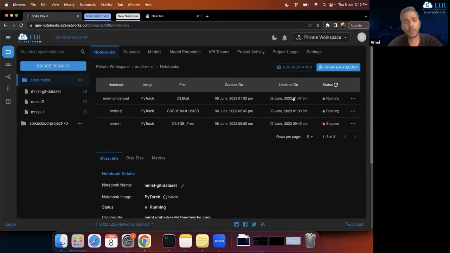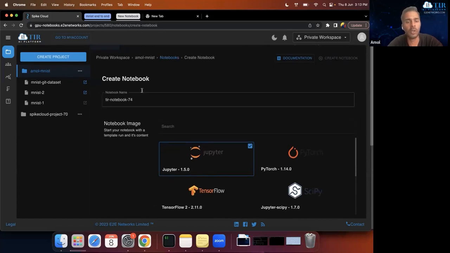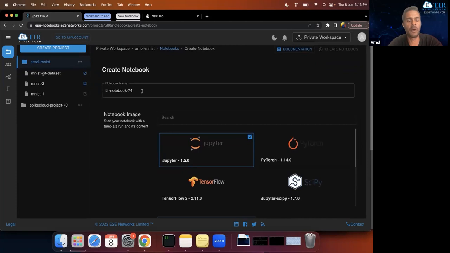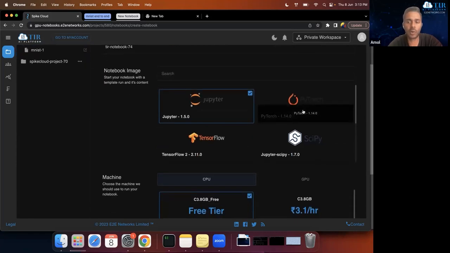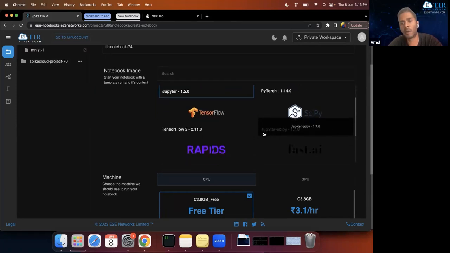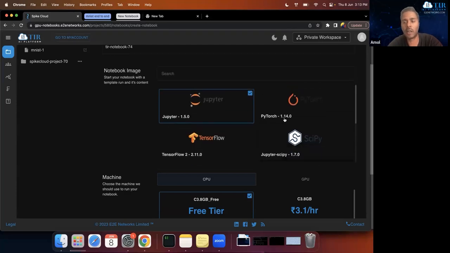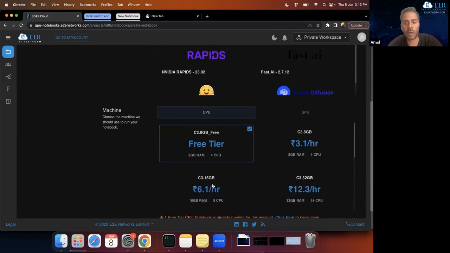Let me open up one of the environments. I'll just show you how quickly you can launch a notebook. You can start with whatever work you're doing, give maybe a model name to a notebook, and choose a particular image you're looking for. We already have predefined images. These are essentially the frameworks that you would use. You can, of course, go beyond this, but currently PyTorch is the one which is getting mostly used.